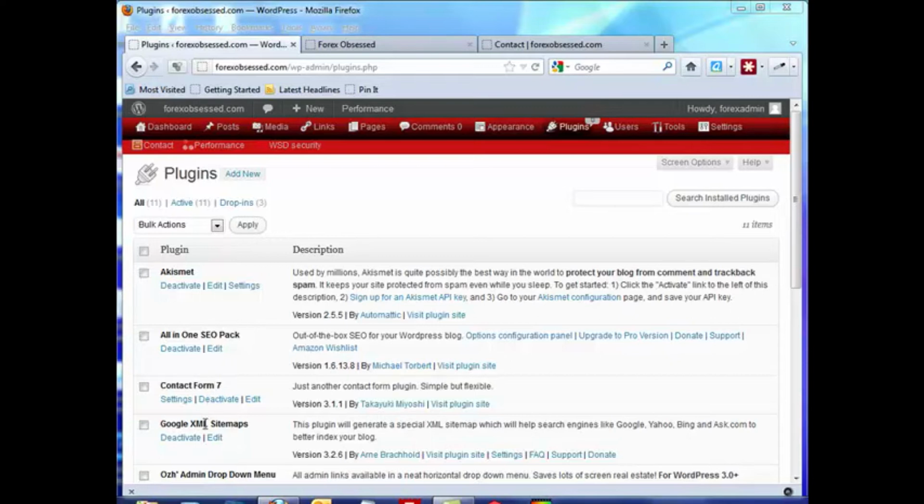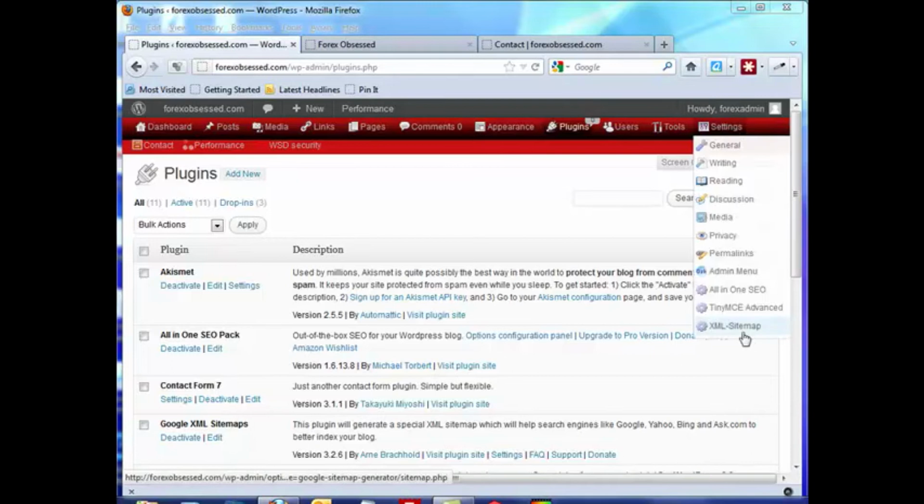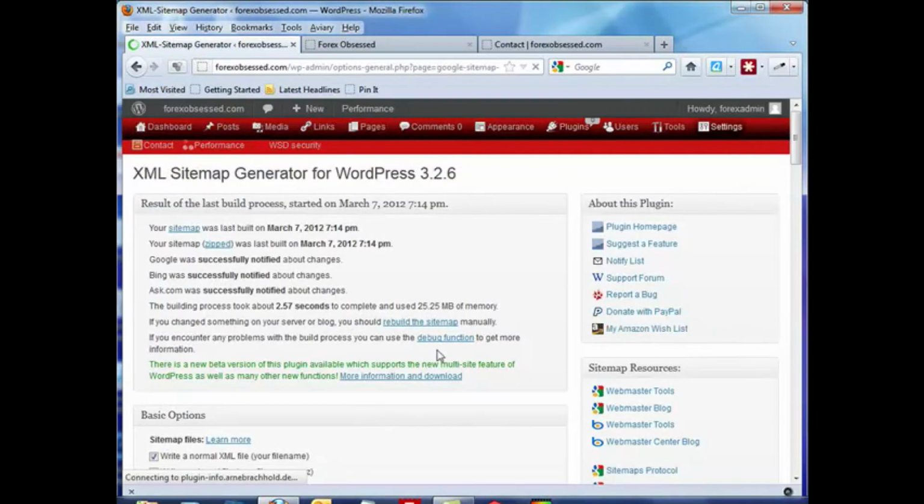You've seen sitemaps before. This creates it automatically and sends it to Google. Google likes fresh content. If you have one of these, it will help your search engine rankings because Google will know where to start, where to search. I always say this last because you don't want to run this too soon. You want to create a sitemap after your site is built. I did mine today. As you can see, it's zipped.